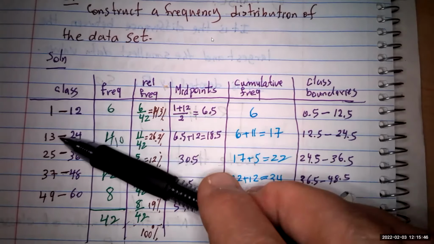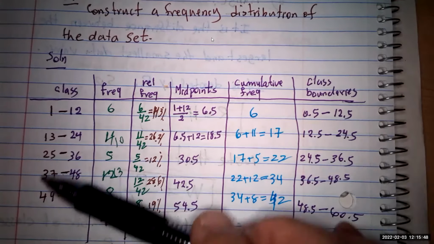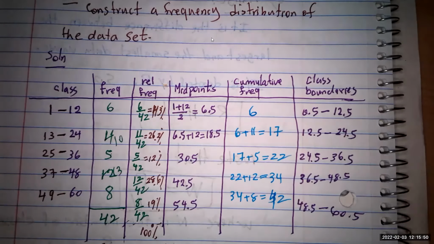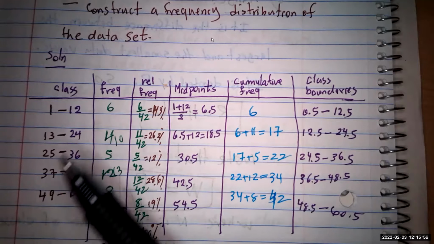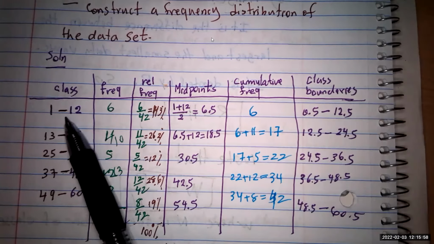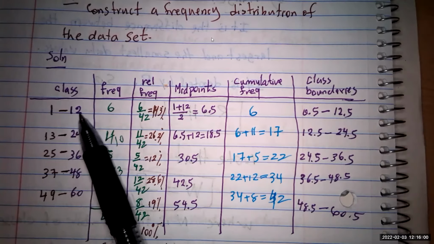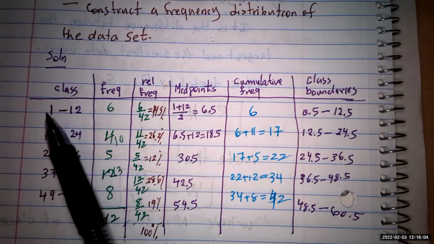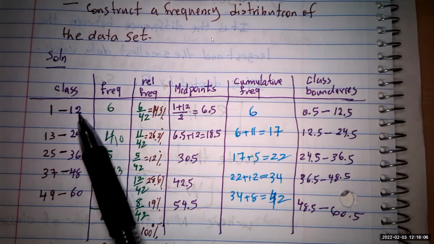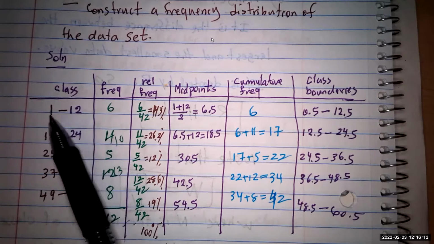You see 1, 2, 3, 4, 5. We pick 5 classes or 5 categories. It depends. These are numbers, so I have to name the group by the numbers. In group 1, I'm going to put all the numbers between 1 and 12. So these are going to be the number of patients that get the cancer reoccurring between 1 month and 12 months. That's going to be class 1.